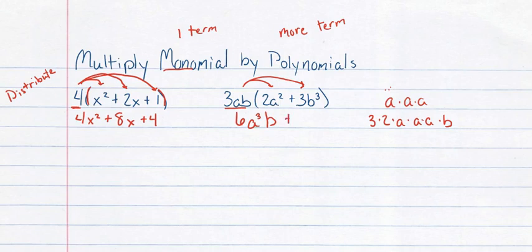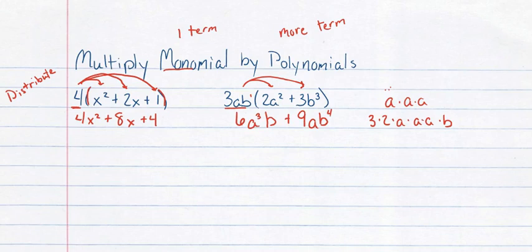Let's try the next one. My next term, 3 times 3 is 9, and now there's not an a here, so I'm not putting a's together. I'm just going to keep this a so that I know I have 1a. Now, outside in, I have 1b on the outside. Remember, that's like b to the first. I have 1b on the outside and 3 b's on the inside. So I have a total of 4 b's. That's b times b times b times b. 4 b's.